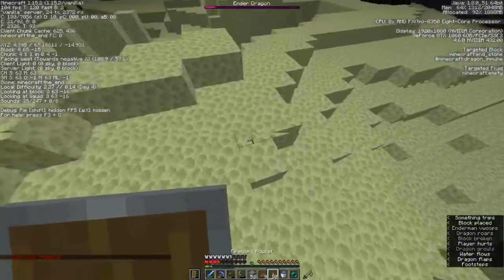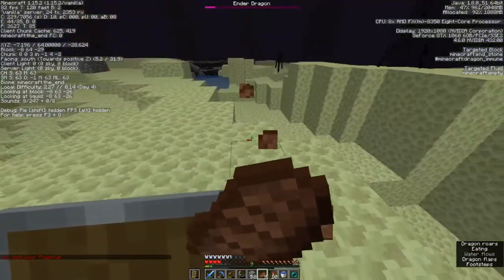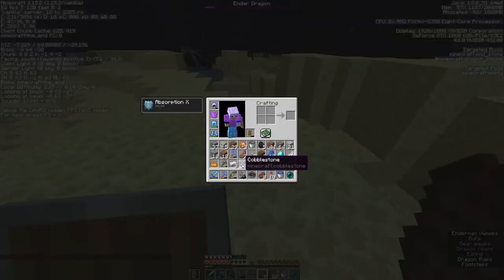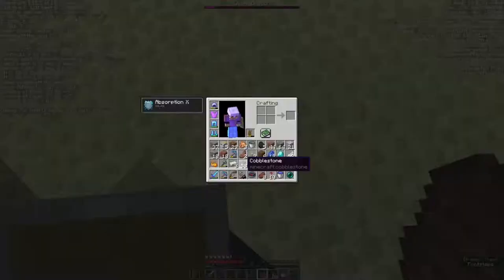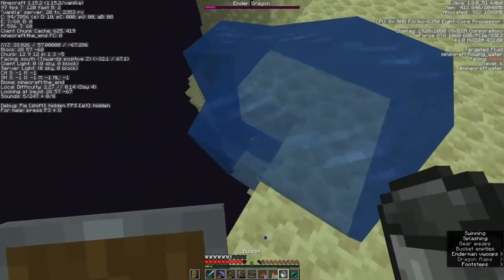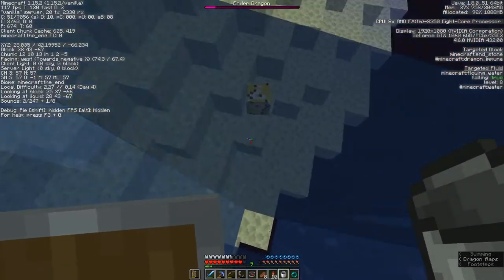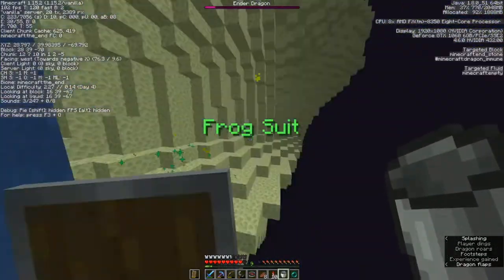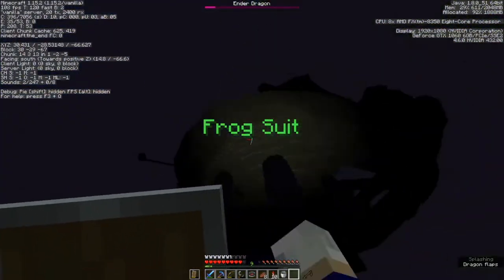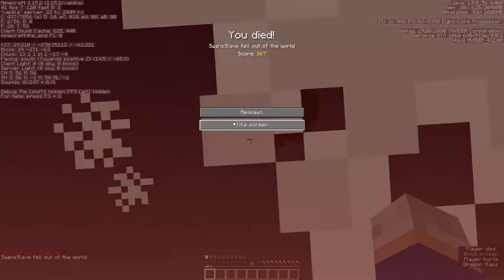Are you kidding me? I lost my power up. Bruh. He actually does a lot of damage to you because we don't have full iron. Mm-hmm. I'm getting this power up. The frick is flying through the world! Oh no. Water bucket clutch. Wow. Oh frick! Swan? I swam out of the world! Swan!